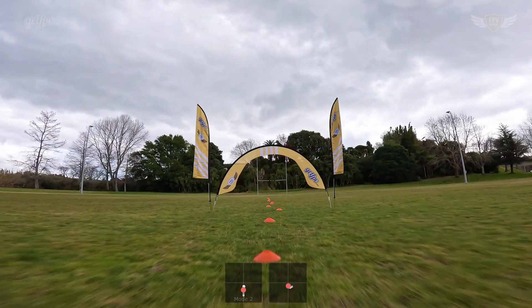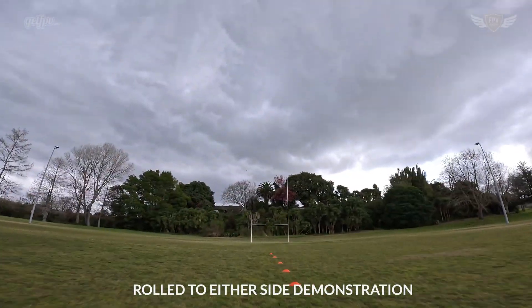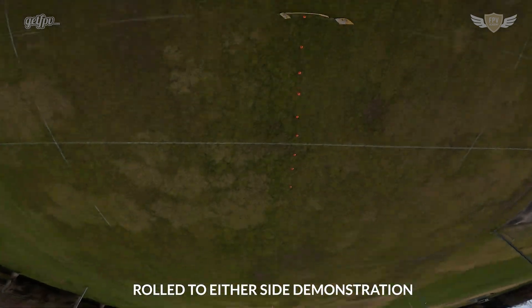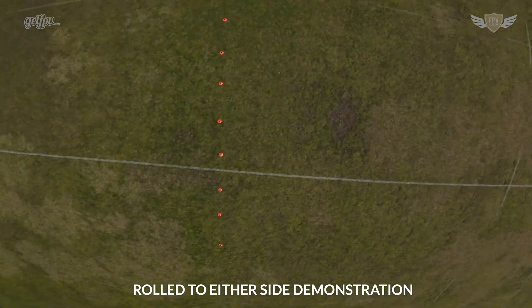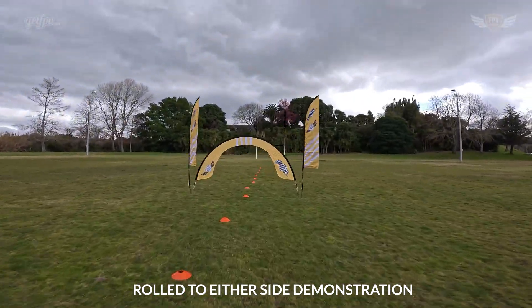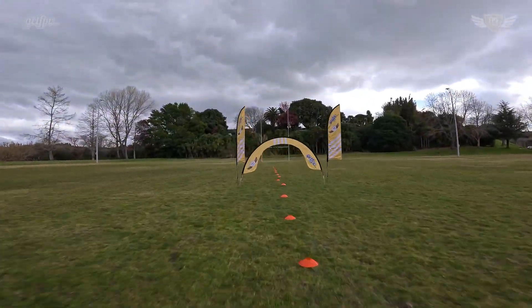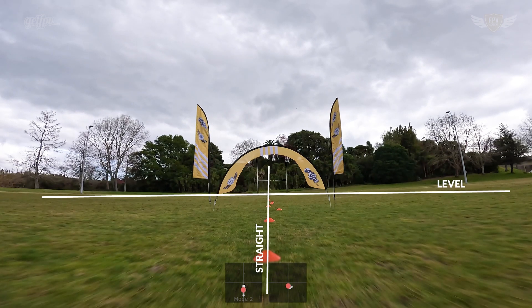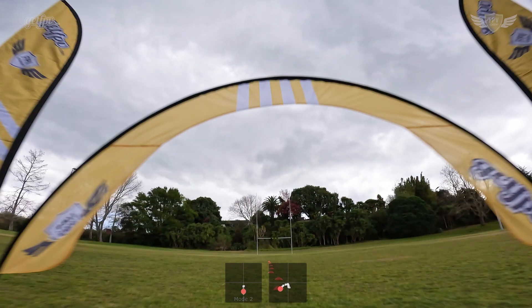For the approach, it's crucial to be completely level with the ground and not roll to either side. If you are rolled, your power loop will most likely not be successful as it will pull you off to the side you roll to, and you'll need to adjust mid-air or bail out of the maneuver. If your line is off too, you may not actually power loop the entire object. As you move under the object and it starts to go out of sight, you can assume you've passed it and can safely transition from the approach into the punch.